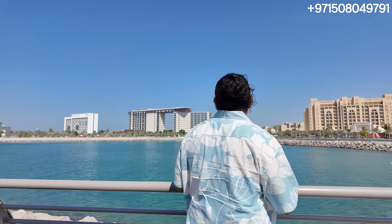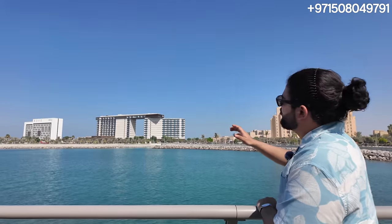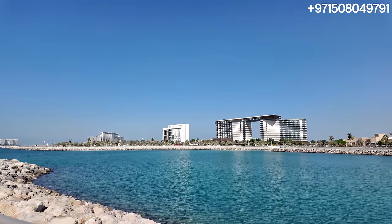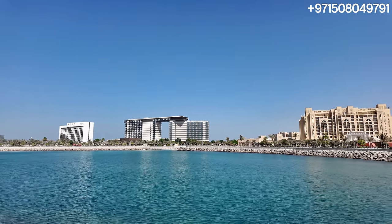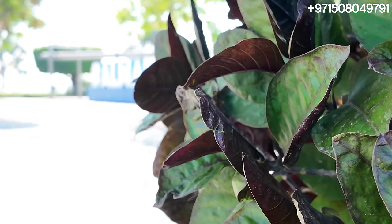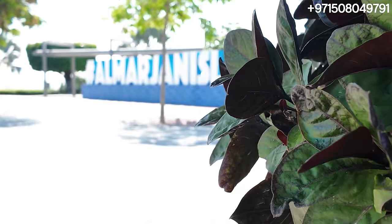Now we're going to deep dive on those numbers in the presentation later on, so stay tuned for that. We'll go to that side where the park is and see the developments they have over there. You guys can see behind me the gorgeous turquoise waters and all the developments in front of us. Obviously we have the Rove, the Doubletree by Hilton — and these are all the ones we can see right now. Behind me you can see the little park area that they have.